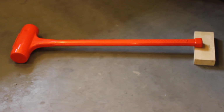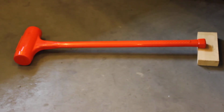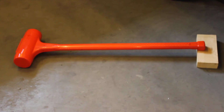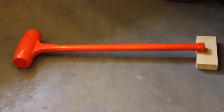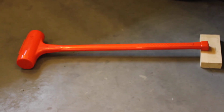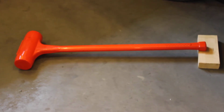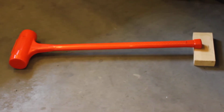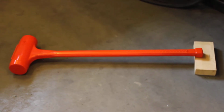Today I'm doing this video to give the viewers an idea of how we construct our dead blow sledgehammers and why we feel they are built to a much higher standard than our competitors. Now on the floor here I've set this 15-pound IPH sledgehammer on a block. I want to show you our spring steel handle feature before I get into the internals and just show you why the build quality is the way it is.